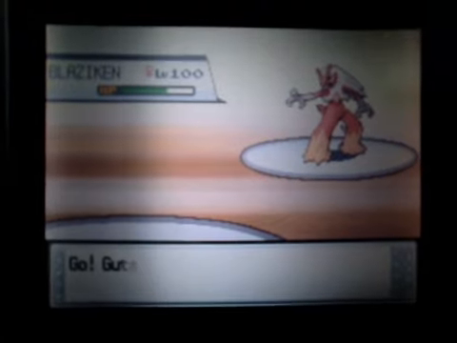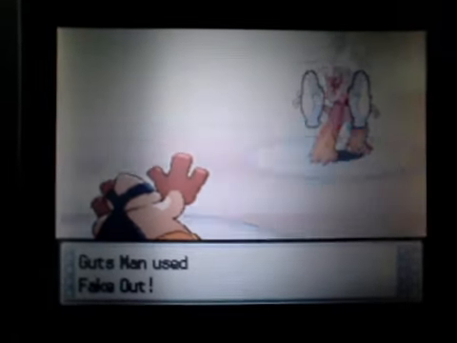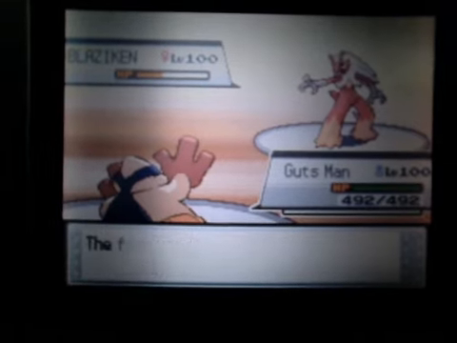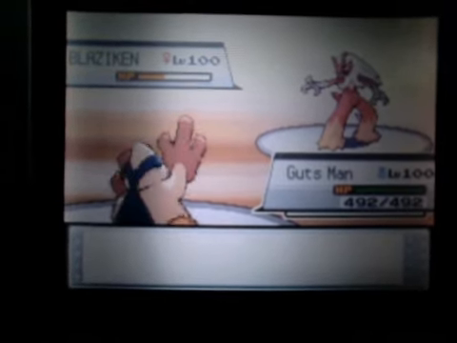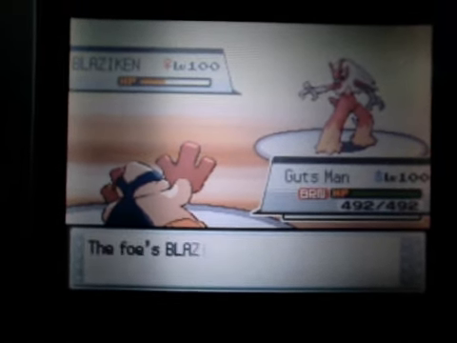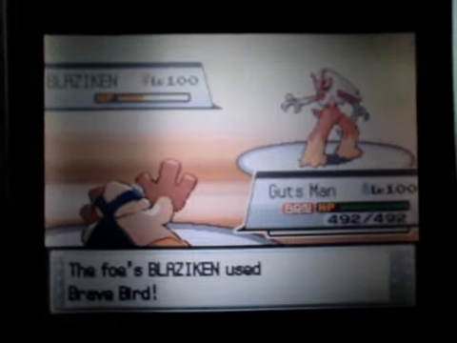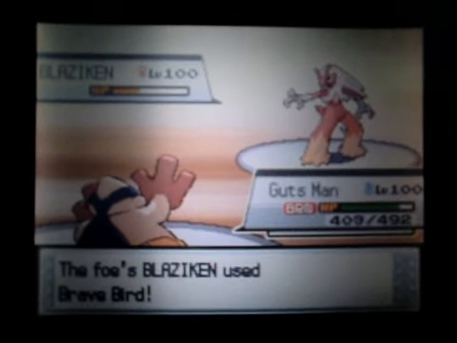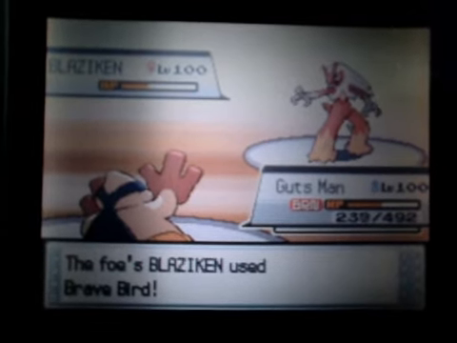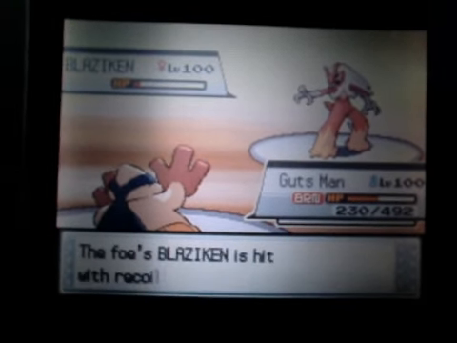Last but not least. Here's Gutsman! My final hope to win. Fake Out. Yeah, I should use Superpower, because Superpower makes him flinch. Here comes the moment of truth. Well, wait, this is the moment of truth. Brave Bird. Now the question is final Pokemon? Yeah, they're both of our final Pokemon. And then Pokemon says, what? Epic Gutsman moment here!